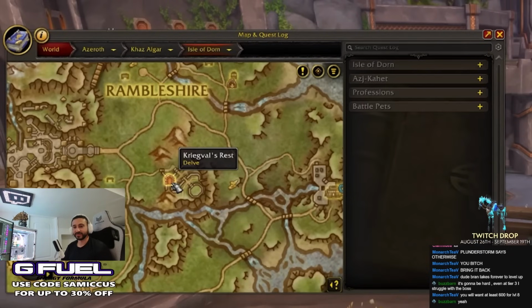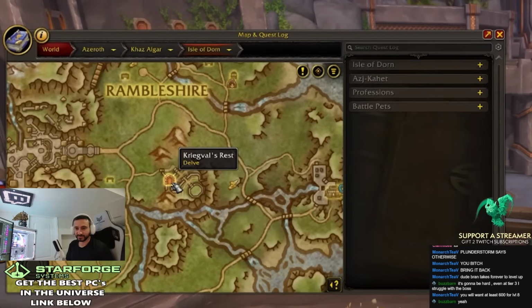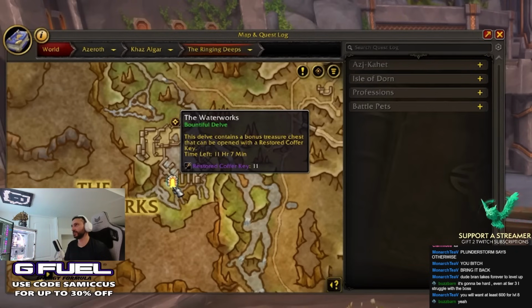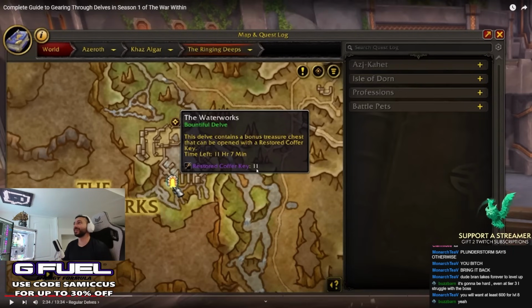Let's talk about gearing. So there are just two different types of delves that you'll see on the map. You have your regular delve, which will just be the normal entrance on the map, and then there'll be ones that are bountiful delves. I'll go a little bit more into detail with bountiful delves later on in the video, but you do get 4 of these per day.